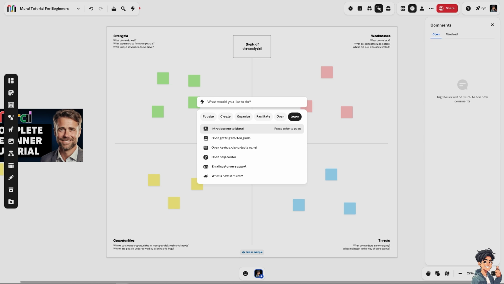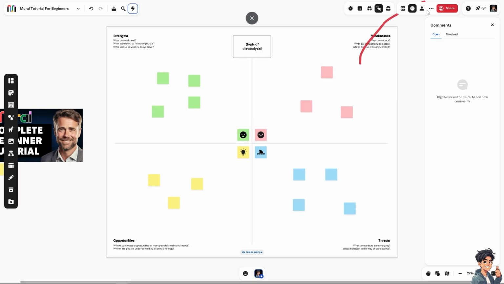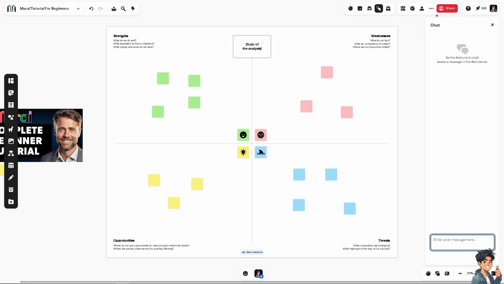Of course, if you plan to invite collaborators, you can share your murals with others by generating a public link. You might click on escape, and in the upper right corner you can see the chat and activity. This is really essential for the people you're working with, the collaborators. They can vote, they can move and navigate, and they can map. So there's a lot that you can work with.